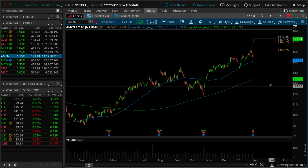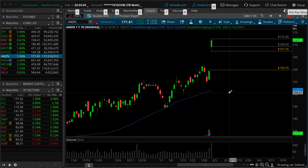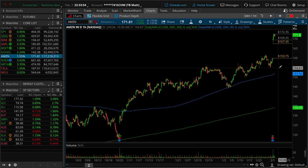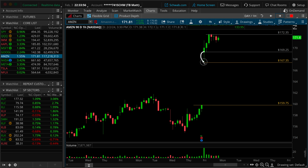Next up is Amazon. Big gap up. Just take this for what it is. Any consolidation up here has to be bullish. If you start breaking underneath 169.25, it's a first step that maybe the gap is going to close underneath, but there's such a range here that you don't need to be the first one in the door. Here it is on the hourly time frame chart, right? Notice the large lower wick. Buyers stepped up. So if we start to slip with price acceptance, great. Look for the hourly downtrend with a lower high underneath 167.35.